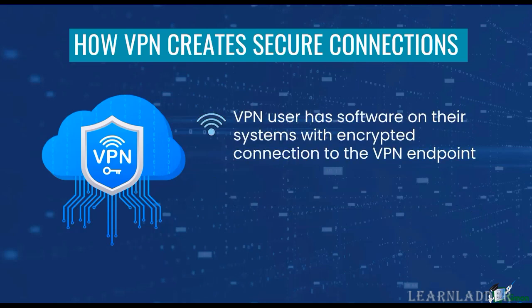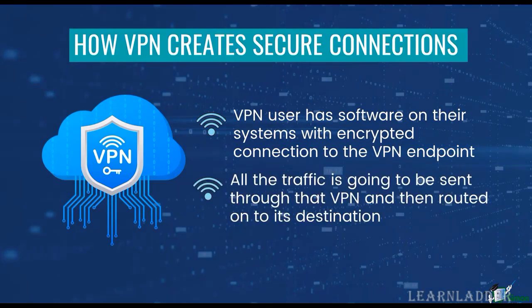If a VPN user has software on their systems, they can have that encrypted connection to the VPN endpoint and have a user experience that's nearly identical to being directly connected to that remote network. All their traffic will be sent through that VPN, out of that endpoint, and then routed to its destination, whether inside or outside the organization.